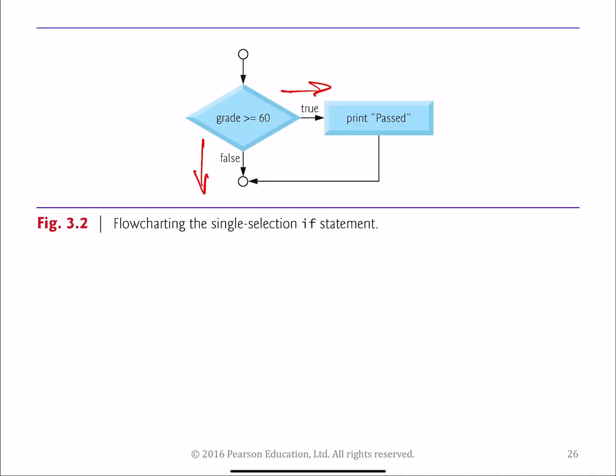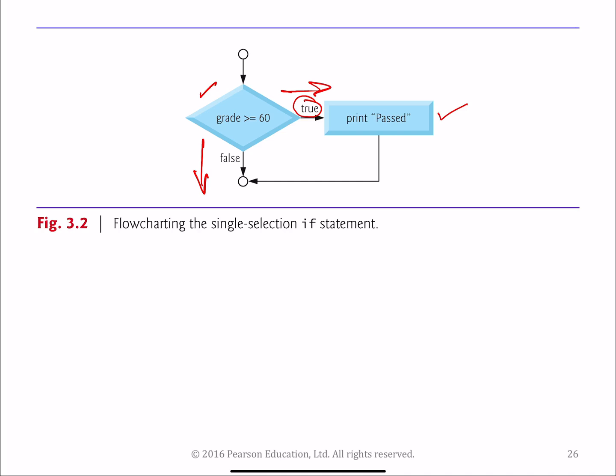And the same thing in flowchart form looks like this. The if selection statement is represented by this diamond shape. If the condition evaluates to true, in this example, this sequence of statements executes.